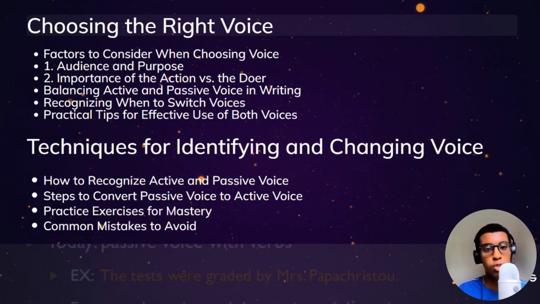Remember, you can use either voice when paraphrasing a longer work. Sometimes, especially when paraphrasing scientific articles, the passive voice might be more appropriate. In other cases, paraphrasing in the active voice can make the original content clearer and more engaging. Ultimately, the choice between active and passive voice depends on what you want to emphasize in your writing. By mastering both, you can adjust your tone and clarity to suit any context, making your communication as effective as possible.